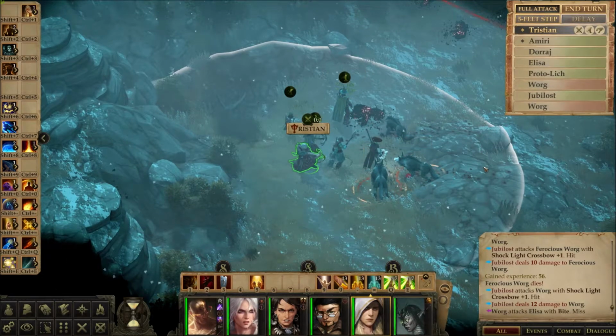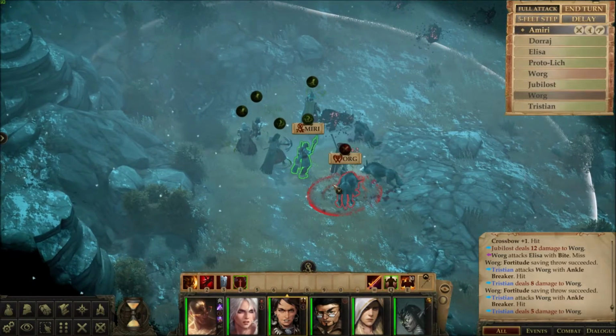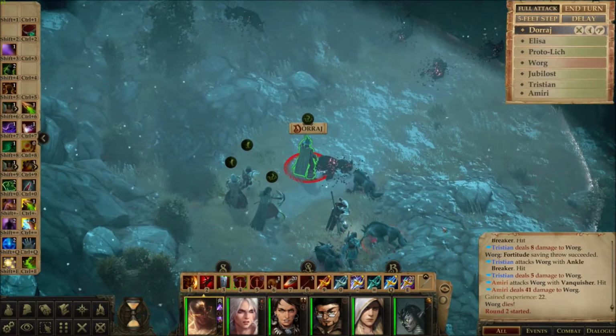Christian, you want to kill something? Yay, Christian. Nice 2 shots though. He's getting better. On Miri's turn, we're not going to rage. This is just a waste. They go down!